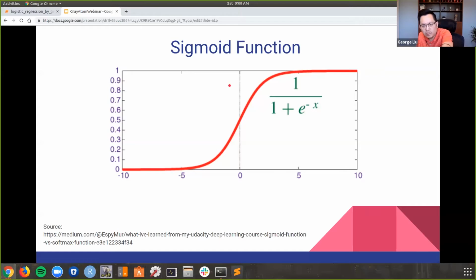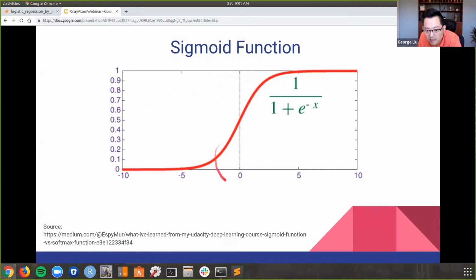Why? Because what we can do here is treat the y value as probabilities. And we can say, we have 0.5 here, whenever the probability is bigger than 0.5, we say this is class 1. And whenever the y value is below 0.5, we can say this is another class, for example, class 0. And you see, by doing this, we converted the numeric x value over here into a binary outcome.